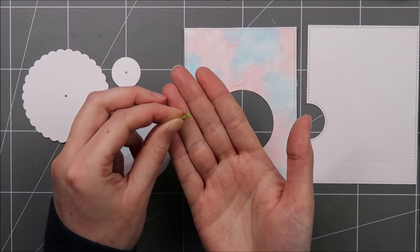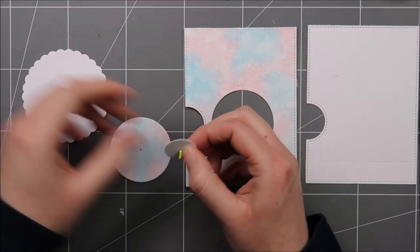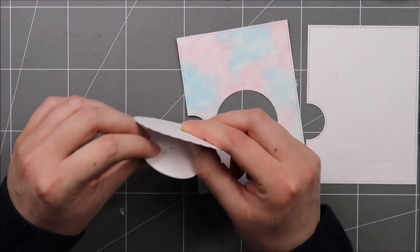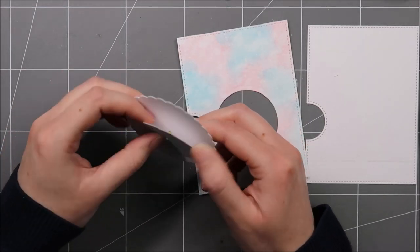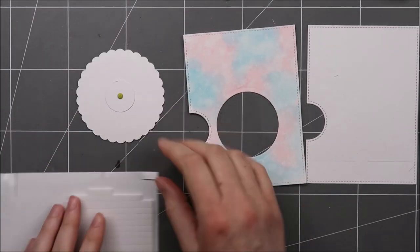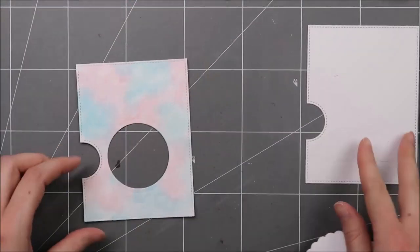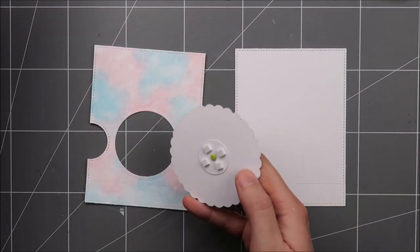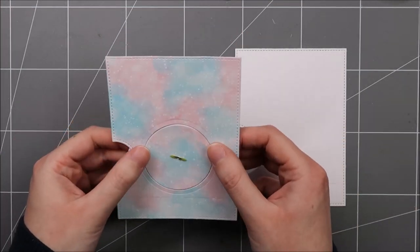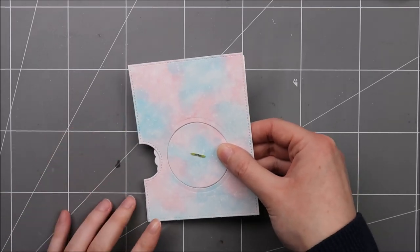I took a brad from my stash and put it through the back of the small circle, the back of the wheel, and the back of the pink and blue circle. I attached foam adhesive squares on the small circle, placed the wheel element at the back of the main panel, and pressed onto the white panel to stick it down.